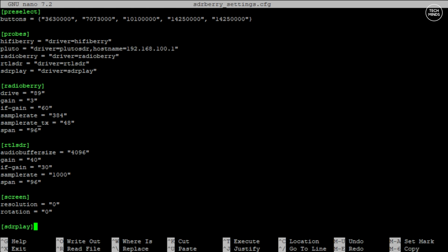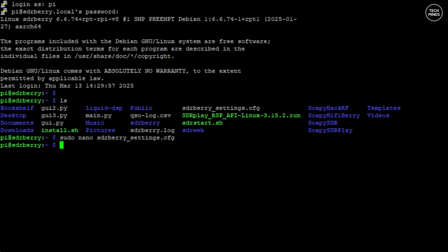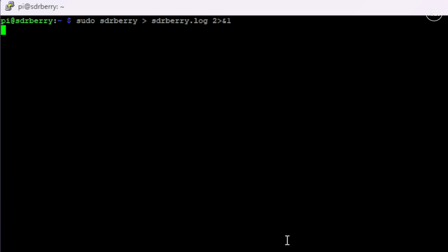Then scroll down a little further until you see RTL-SDR and ensure you have the same values as what is shown here. Now if you have something missing from these settings, then when you try and start the application, you may get notified of a segmentation fault. These are just the default settings it needs, and maybe some of these settings are not in the original config. Now save this file, make sure your RTL-SDR is plugged in to one of the Pi's USB ports, and then just run this command to start.